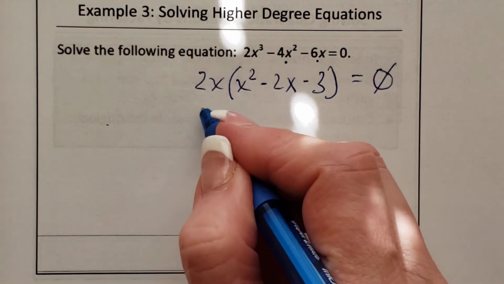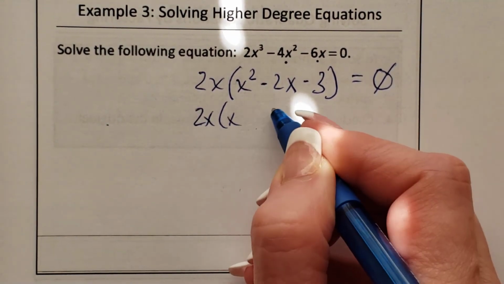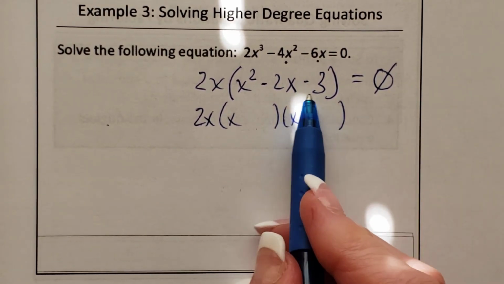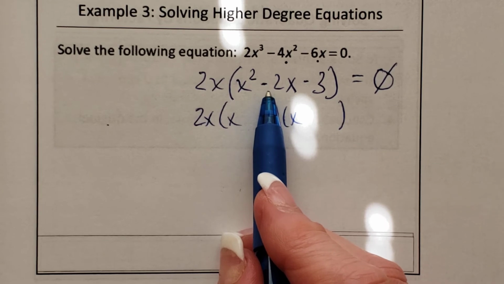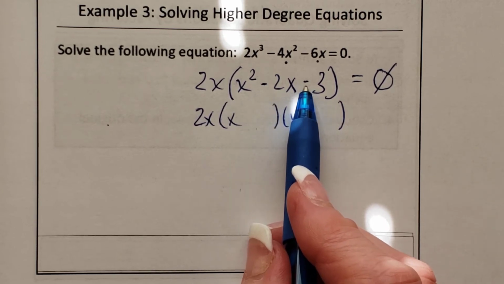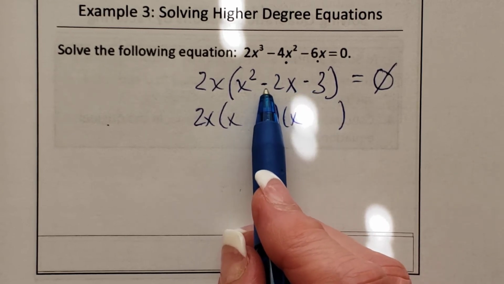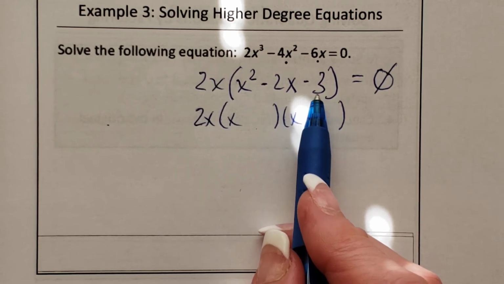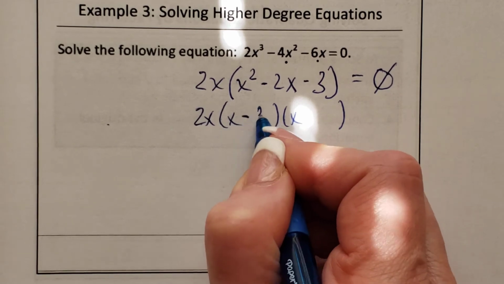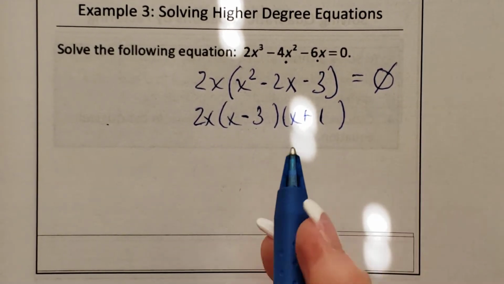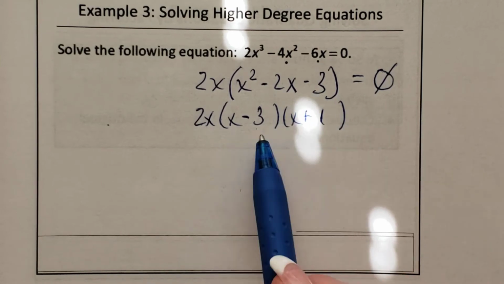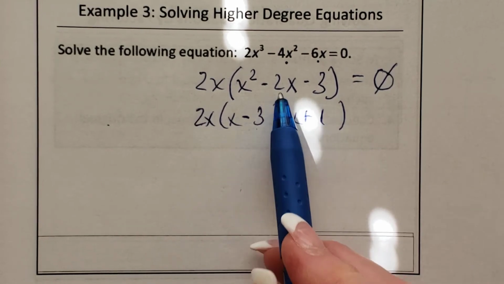All right, I'm bringing my 2x down. I'm thinking of two numbers. If I multiply them, I get negative 3. When I add them, I get negative 2. This tells me the signs are different. This tells me the bigger of the two numbers is negative. The only factors of 3 are 3 and 1. The bigger number, 3, gets to be a negative. Is negative 3 times 1 negative 3? Yes.